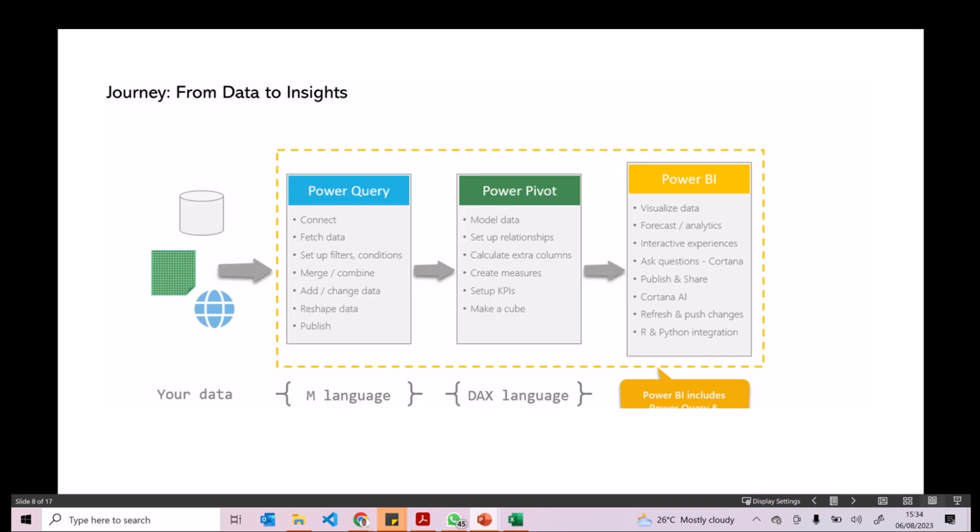This is how your data moves once again. You have your data on the left, and these three things combined into this box are available in Power BI. These are the phases your data moves through before it gets to the final consumer.